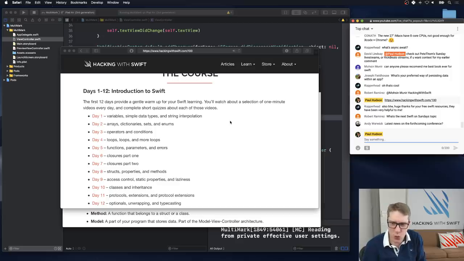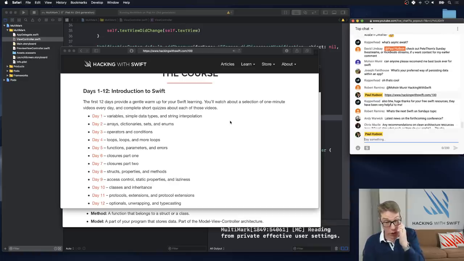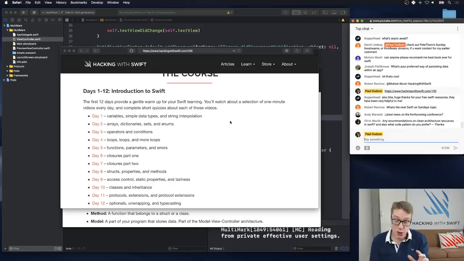What's the next Swift on Sundays topic, asked Robert? I don't know. So my goal is to write a book on Swift on Sundays, and I'll do it in chunks of 12. So the first 12 projects, which include this last one, number 12, will be available in book form at some point in the future. I don't know when. So if you want to support the project, you can buy that book to have them all neatly written up in detailed form with, of course, lifetime Swift updates there.